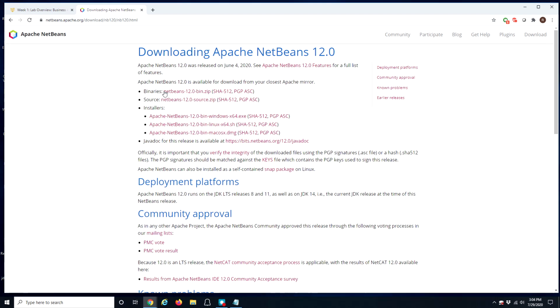Now on this page you have binaries, you have source code, you want installers. So look for the installers. And you can see right there is Windows. There's also a Linux installer. And if you have a Macintosh, guess what? There's the Macintosh installer. Okay, so we're going to do Windows. So I'm going to go ahead and click on Windows right there. So again, make sure you see the Windows installer, and then click on it.